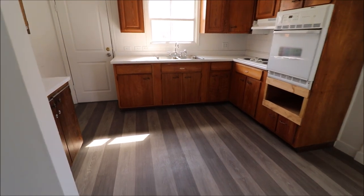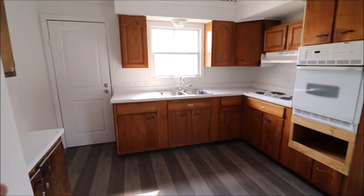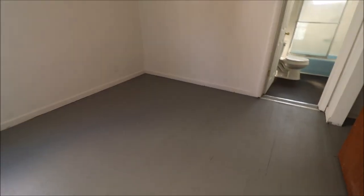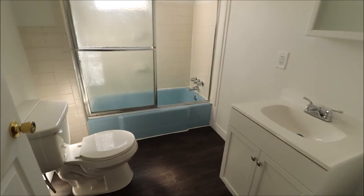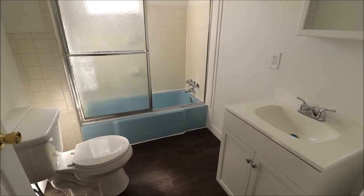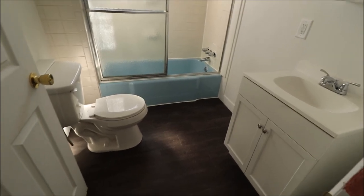Updated waterproof flooring here — this is all new. Back door is new. Rounding out the first floor, this would be the owner's suite. Wood floors all through here, double sliding closet. And then another full bathroom, which is really nice in this price range to see an owner's suite. New toilet, new vanity, all new flooring. Very nice bathroom.